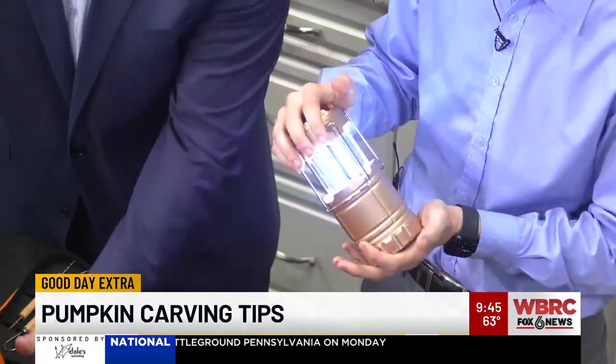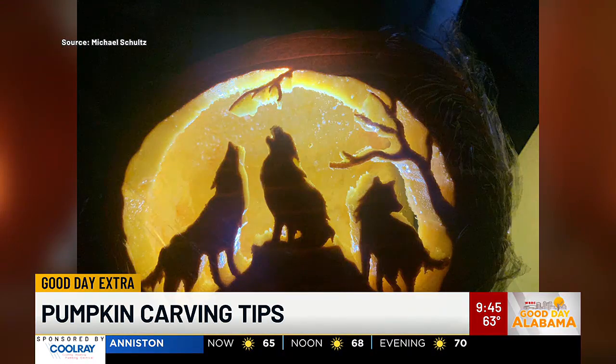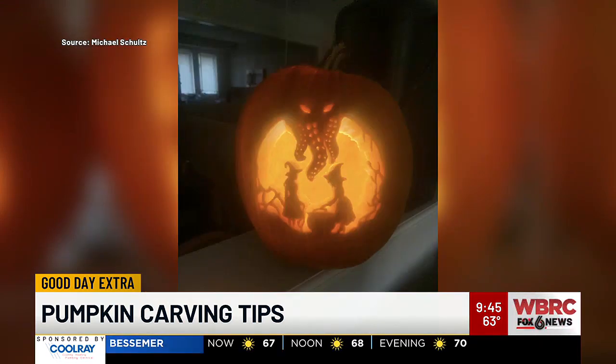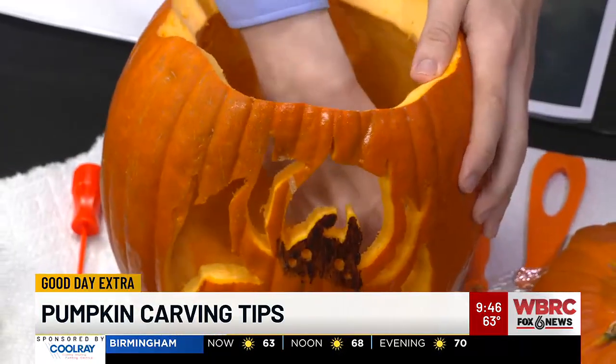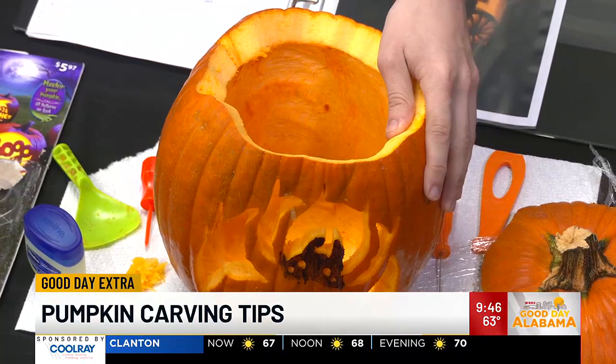Is this kind of like a camping lantern? It is, kind of. Generally speaking, you could use something much simpler than that, and it's going to light up fine. At night, these will pop out. One of the tricks to mention when lighting up a pumpkin like this — because when you first look at these pumpkins you think they're not going to light up well at night — is you want to hollow out the pumpkin and make the walls as thin as possible. Scrape the walls and remove a lot more than just the innards, and if you really thin the wall, the light will come through that much better.